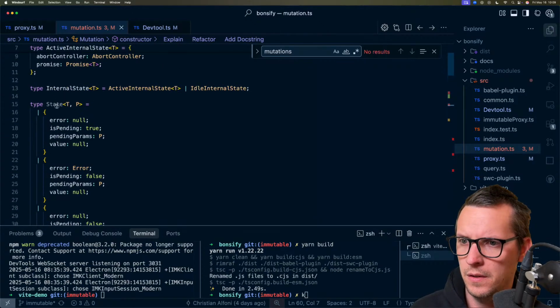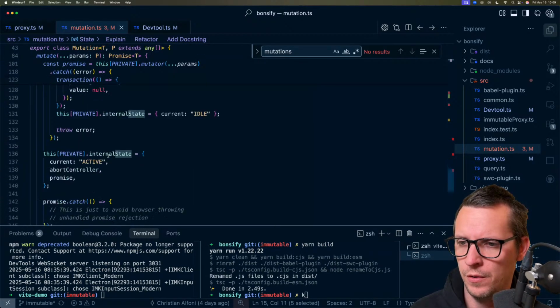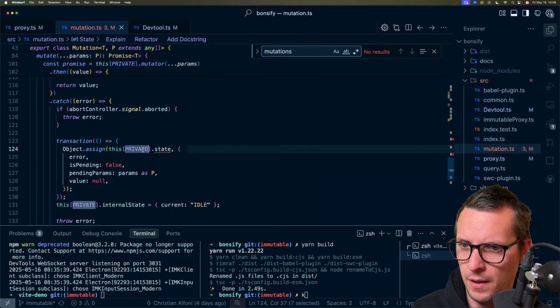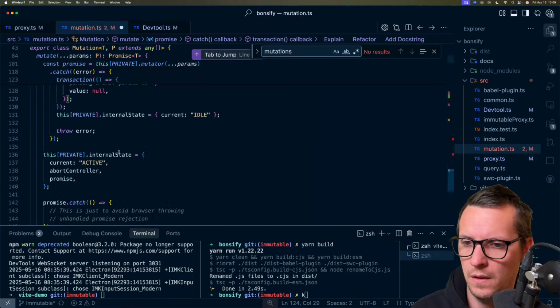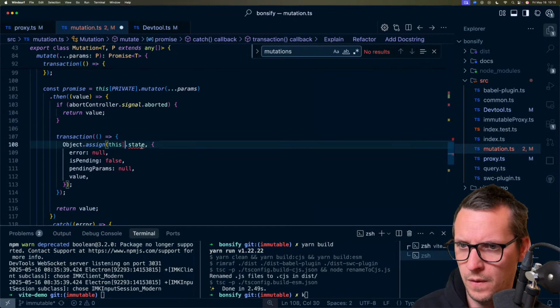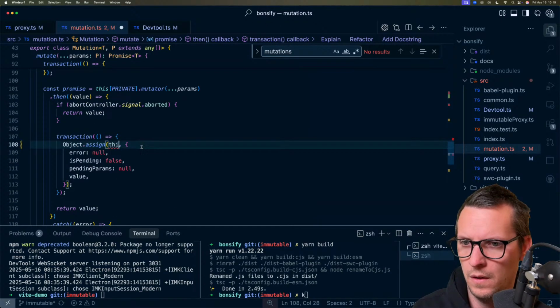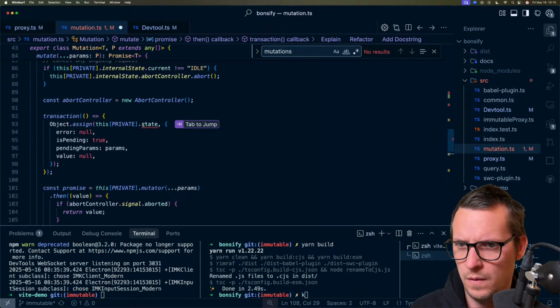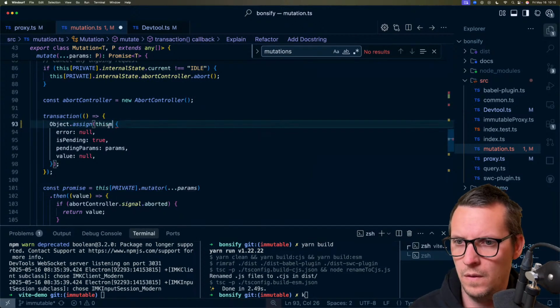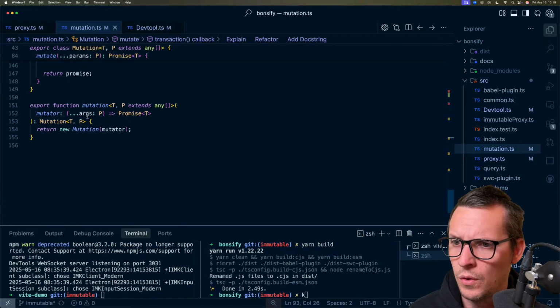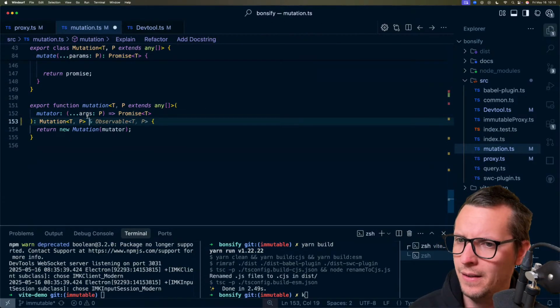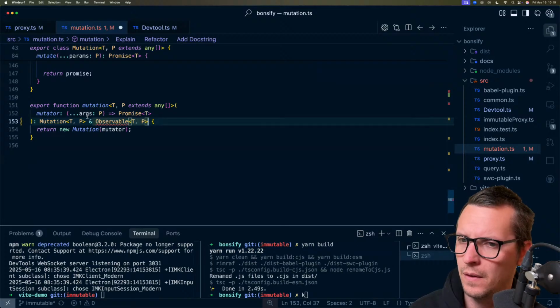typing. So what might be possible to do though, to make that thing happen is, we can at least try it. Is that we can do mutation and state type.